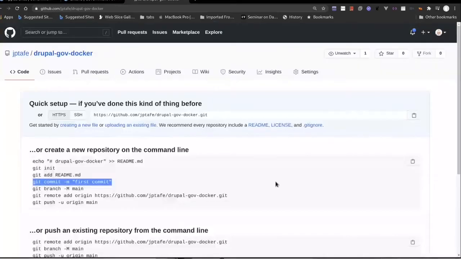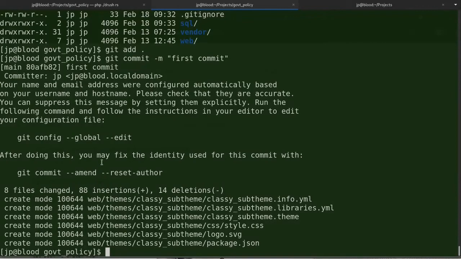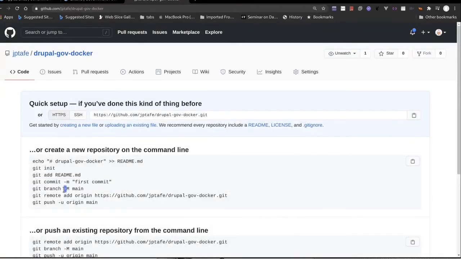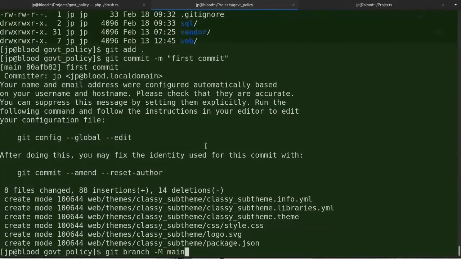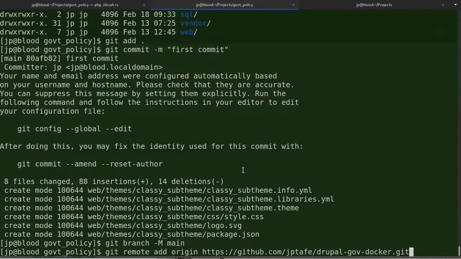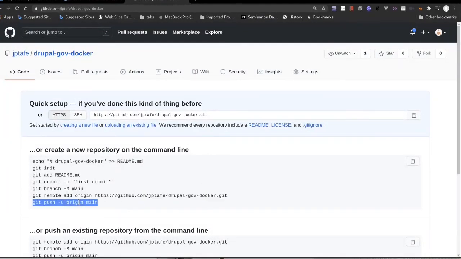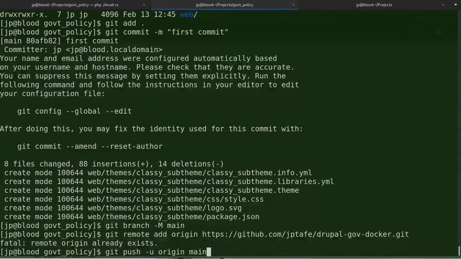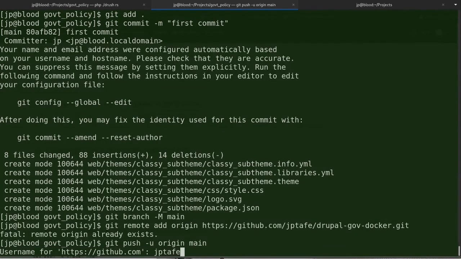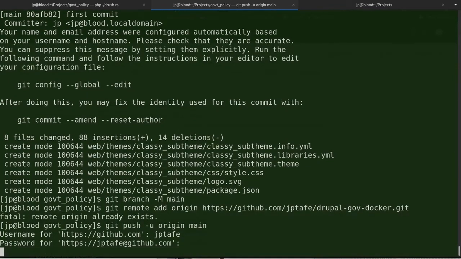So because I've started a new repository here, there's a procedure that I need to go through in pushing all of the code that you see here up to its repository. So I'm committing all of the files related to the things that I need. You can see here I was playing with Classy as a subtheme. So I'm going to push up all of the code that relates to everything that I've done in the last couple of days with regards to this repository, and I'm going to then push all of that content straight up to the server. And that's going to take a little bit of time.